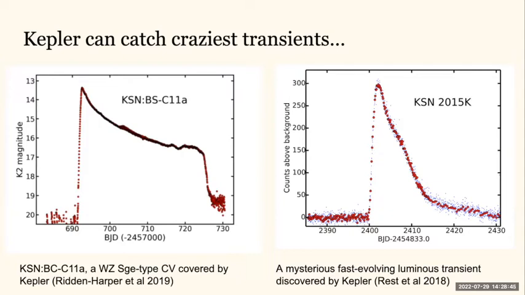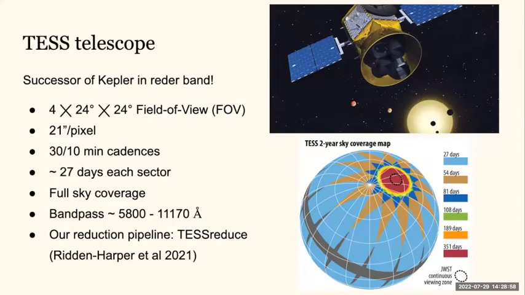Unluckily, Kepler stopped functioning in 2018 due to the lack of fuel. But luckily, in the same year, we had its successor up in the sky, called TESS. TESS is designed to find exoplanets around bright dwarfs, and it has similar capability as Kepler, with a much larger field of view at the cost of a much larger pixel size. This does cause some difficulties in data reduction.